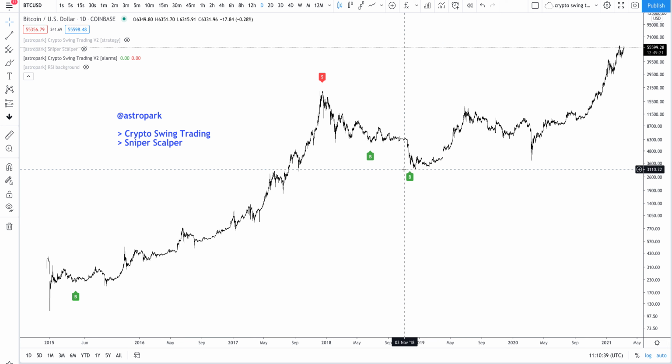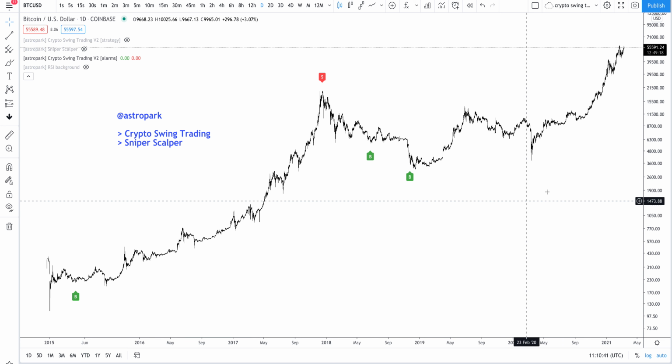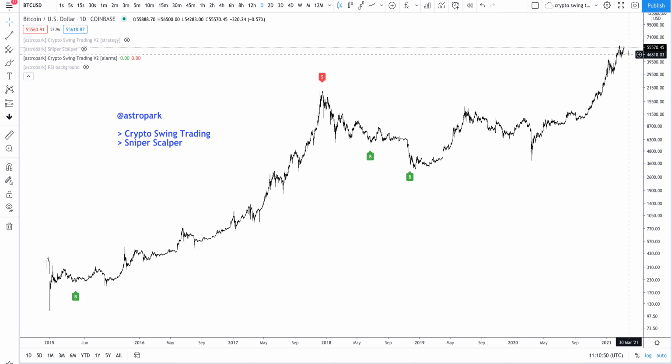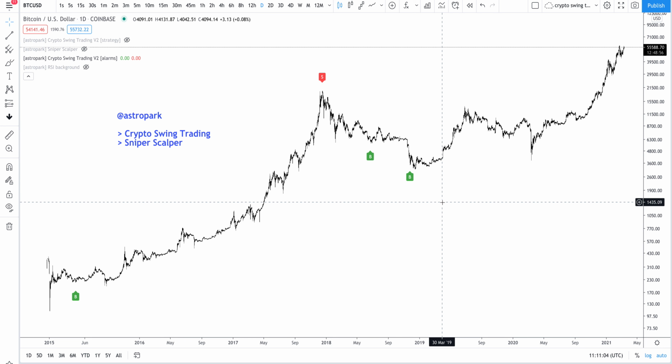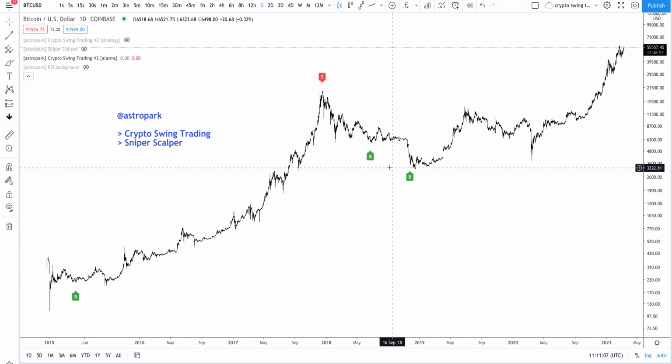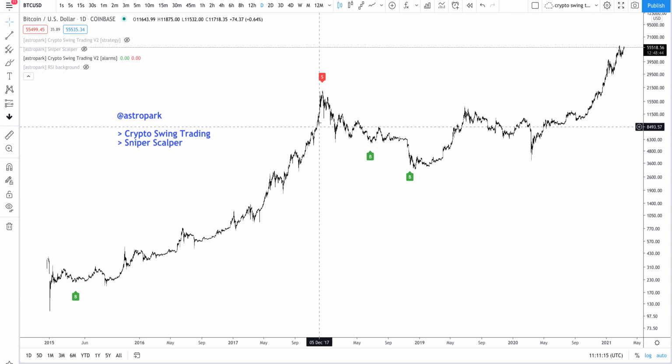Whoever was able to buy this kind of dips, or the COVID dip of 2020, is in great gain and can simply wait for a sell to understand where to exit. In fact, this indicator is really good in suggesting tops and bottoms. Sometimes they are local. For example, this was a local bottom. We had a rise here. This was also, or it was near, a local bottom. This was exactly the top, so pretty good.